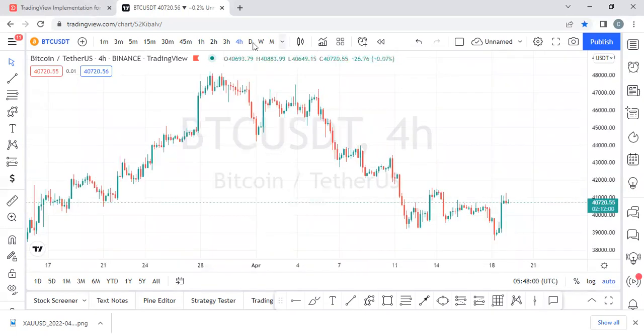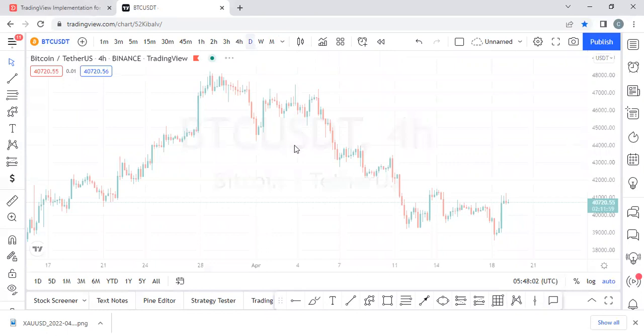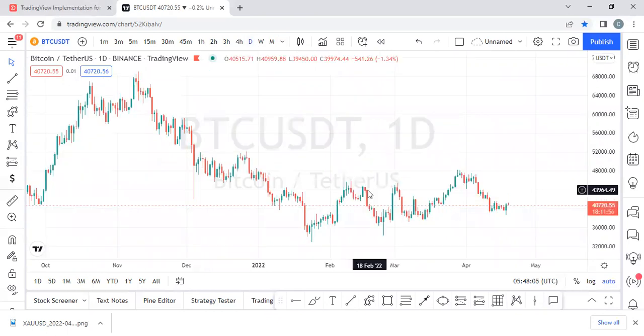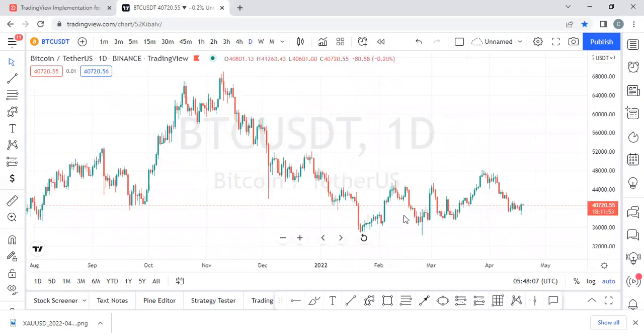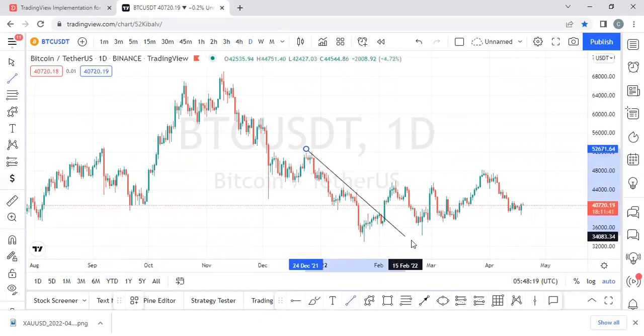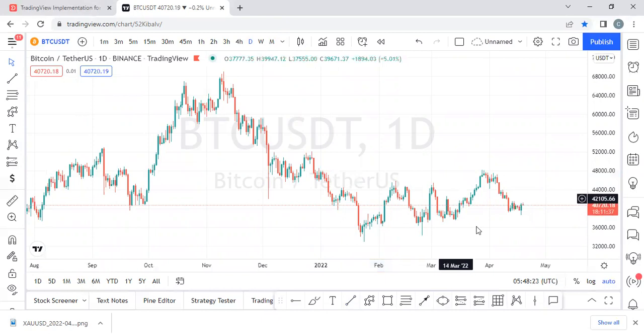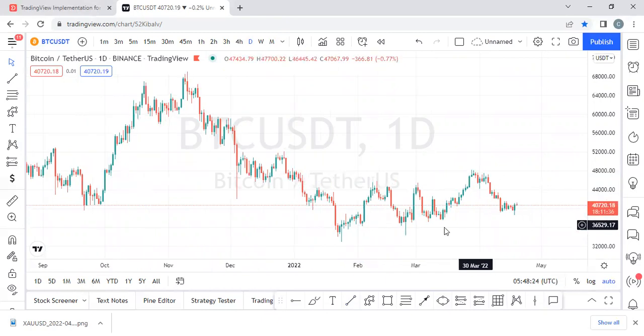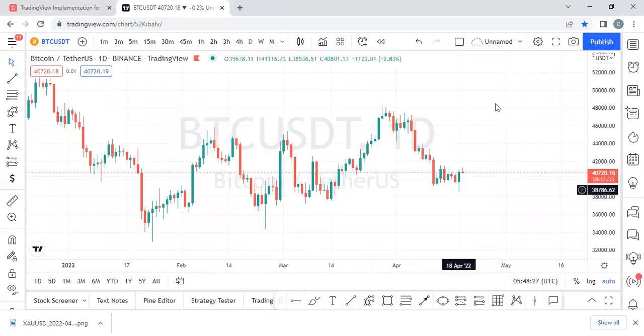Right. So let's go to the daily time frame. All right, I can see that this guy is bullish on the daily. Even if you bring out your trend line, I don't really do trend line, but look at this here. Market has given us a very clear bullish structure. Market has retested, market is heading higher. So I'm trying to see where we can join this buy. So I'm expecting buy to go higher.